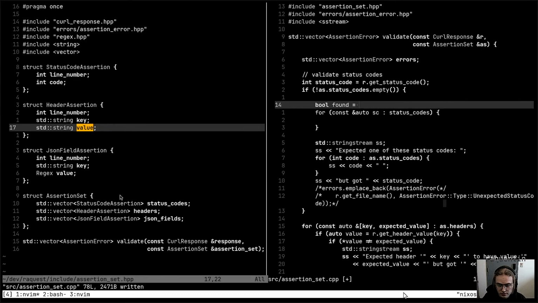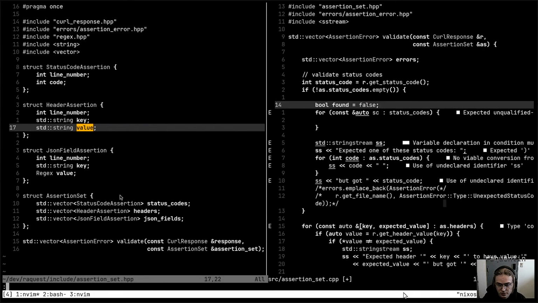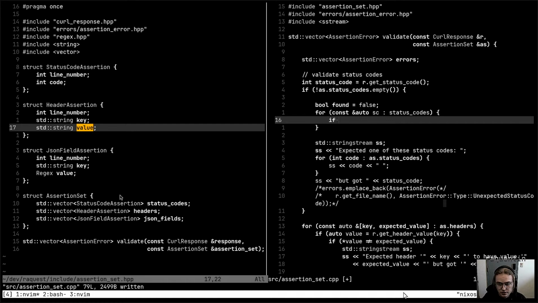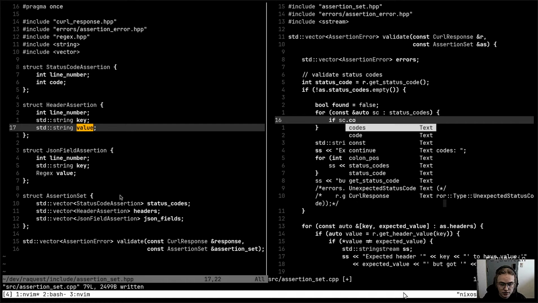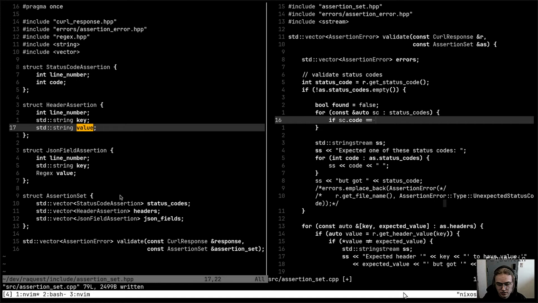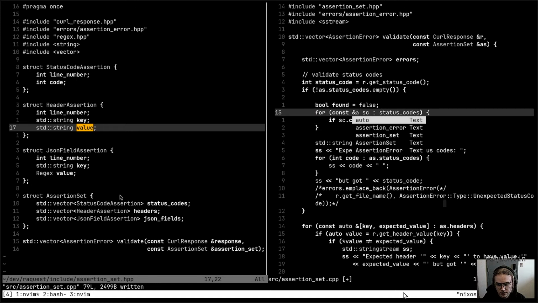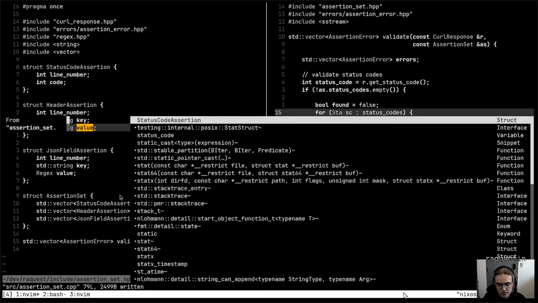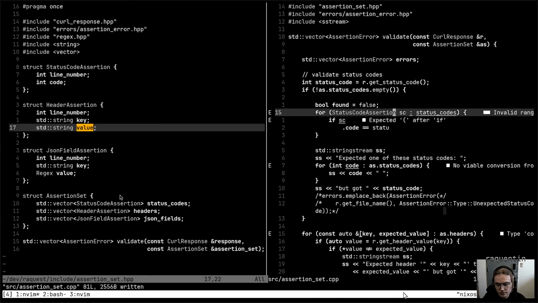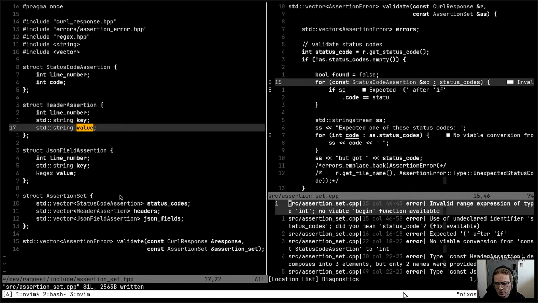Bool found is equal to false. If SC the code. So using this SC, let's just make a const status code assertion ref. SC. We can ref it. We can call it status code assertion ref.